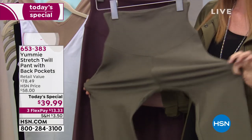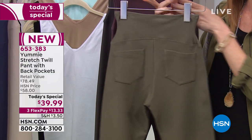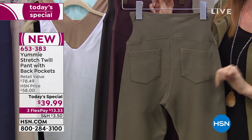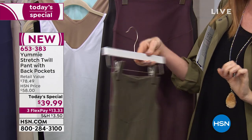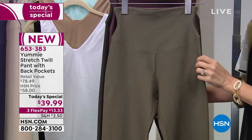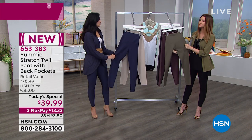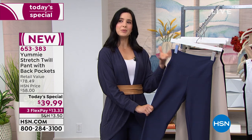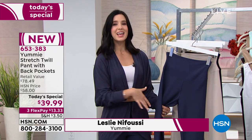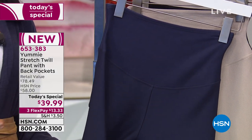It's shapewear that is now outerwear. This is a pant. It has back pockets, it goes rounded here to tame your tummy, and then it goes up here to tame and lift your tushy. So you've got tummy and tushy all covered. And then you've got thighs slimming all the way down through the knees and into the ankles. We've never done a twill today's special. It fits like a legging but feels like a pant. Putting those pockets on there really upped the polished look, and we also included that Yummy waistband - our signature waistband - that gives you a medium Yummy hug around your center all the way around the back to keep you feeling pulled in and looking amazing.